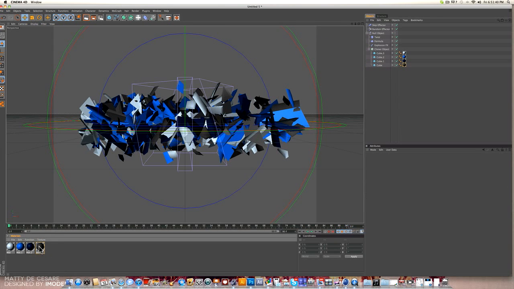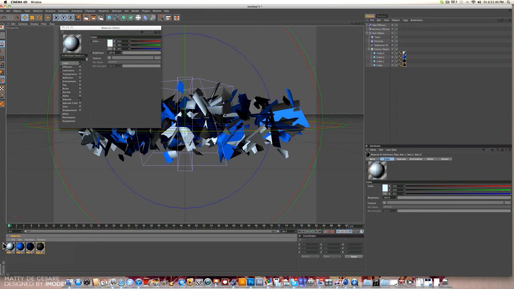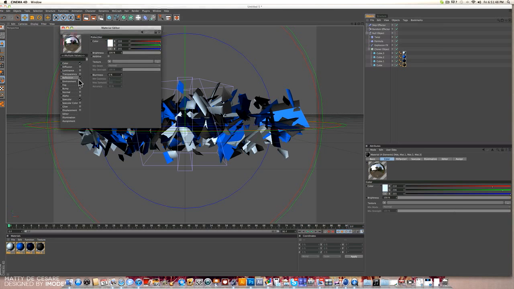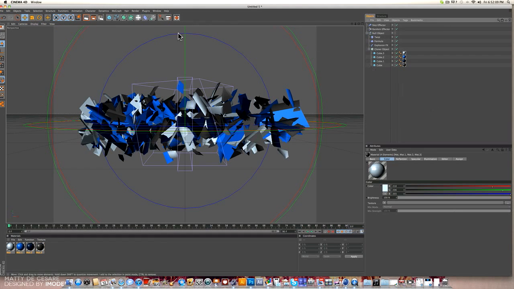If I select one of these materials, and then make a little rectangle and select them all, now they're all selected. And if we add, for example, a reflection, this reflection is now applied to all the materials and you don't have to do it manually. Kind of a cool tip. I'm going to add a Fresnel reflection, put the brightness at 10% and the mixed strength at 10%. Just going to give it a kind of subtle reflection. This is basically it for the abstract shape.